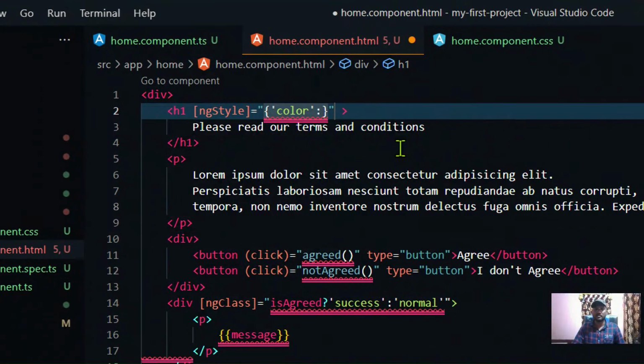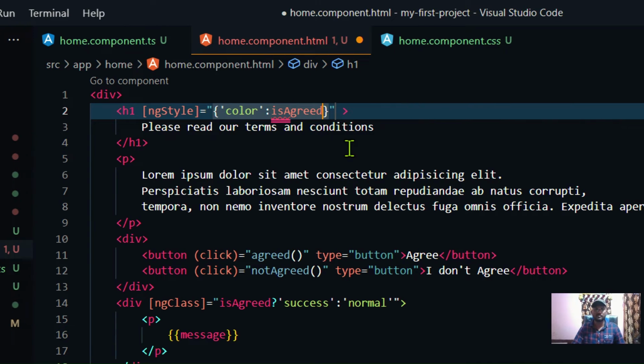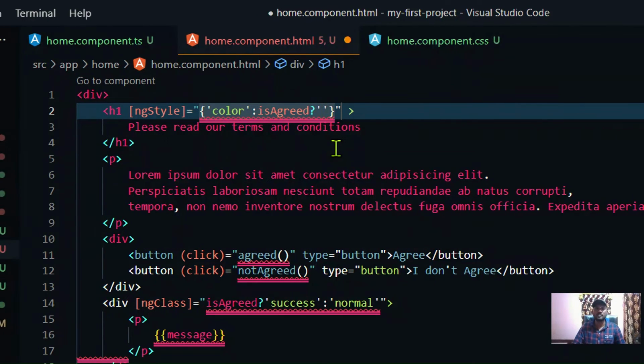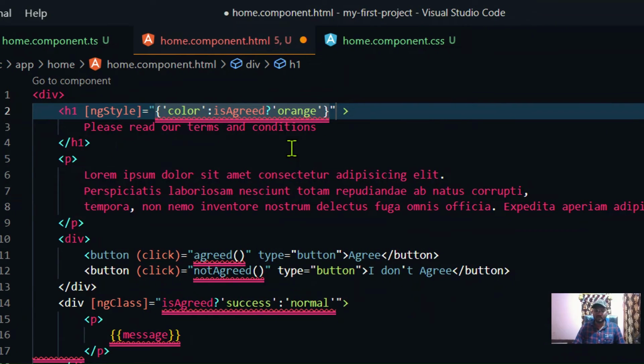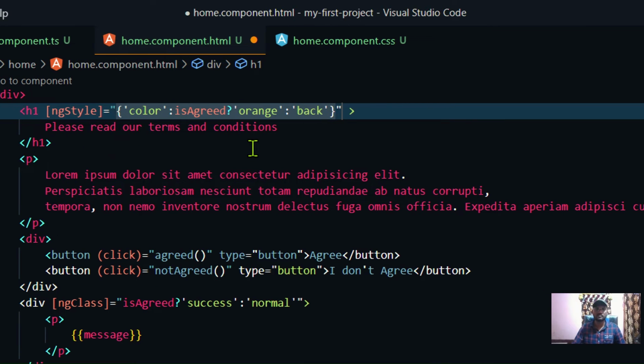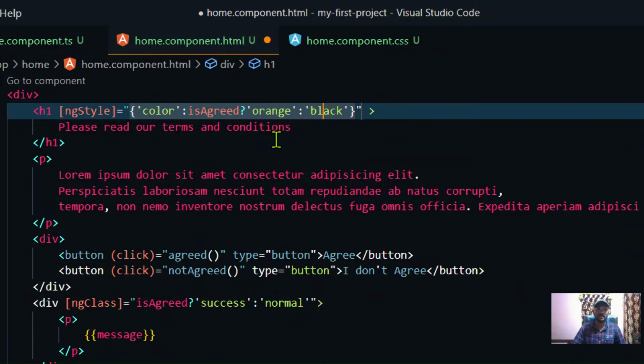Then you have to provide a condition. So the condition is agreed. If this particular flag is true, then you are going to provide a value to it. So what will be the color? It will be orange. And if that particular property is false, like isAgreed is false, then it is going to be black.